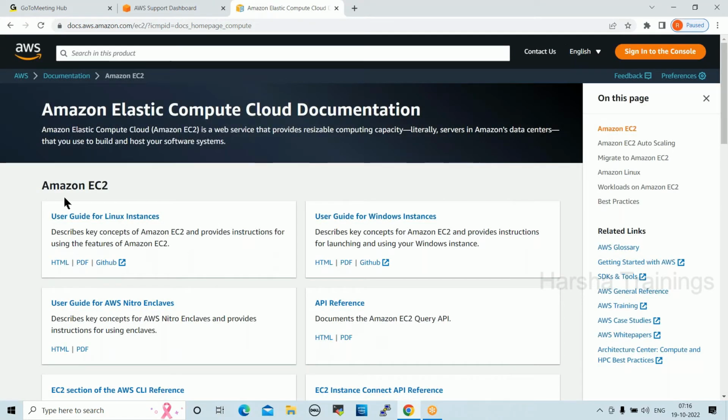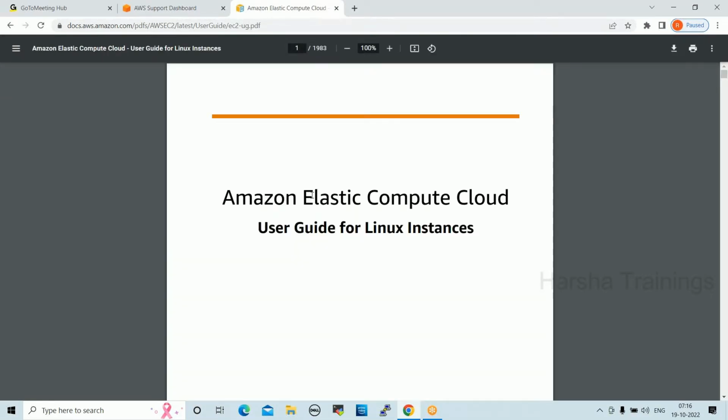See here, now it is asking for three formats: HTML, PDF, and GitHub. Whatever format you require, you can select and download. Click on PDF. See here, this is the PDF document for EC2, Elastic Compute Cloud. This is our first service. Tomorrow we'll start this service, which is very important.